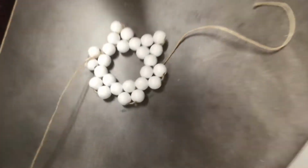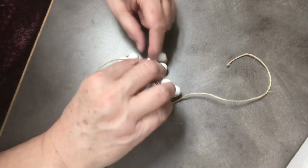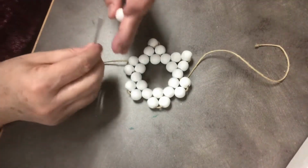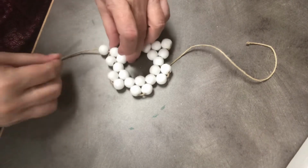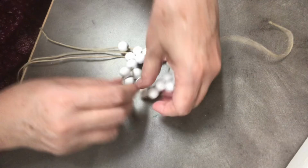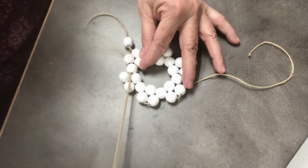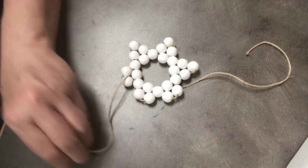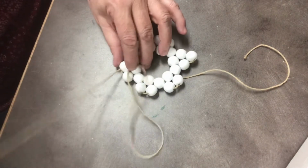Going to even. All right, so then up through this one. Here we go. And one bead. Here's the point for this one, and I go down and down to the one on the bottom. You can see how it's pulling through to make that one on the top. But then I have to come up through one to get ready to do the point on the next section.